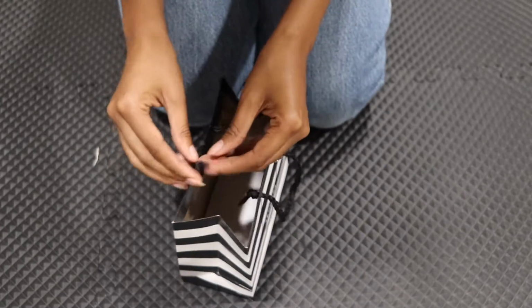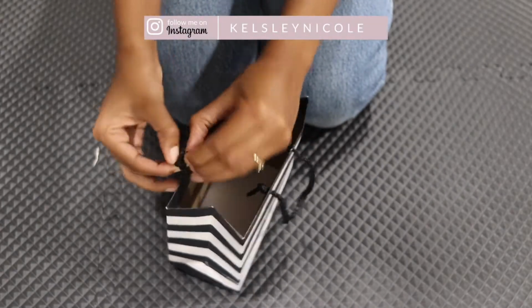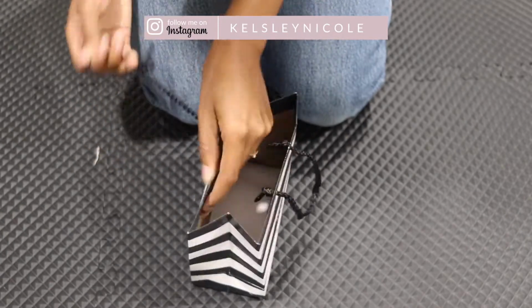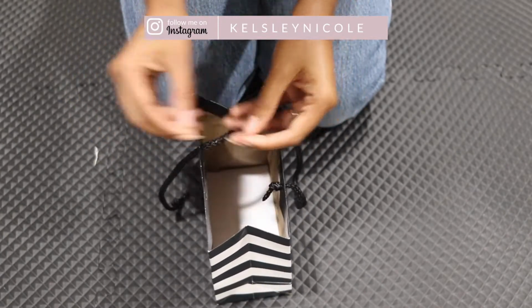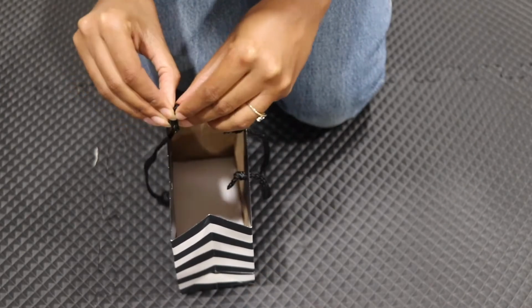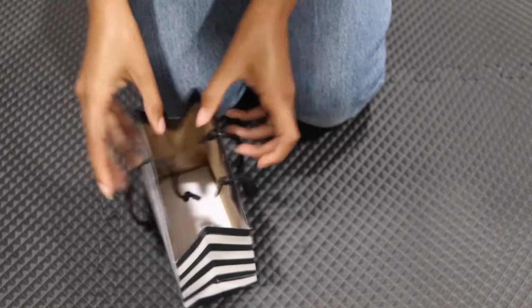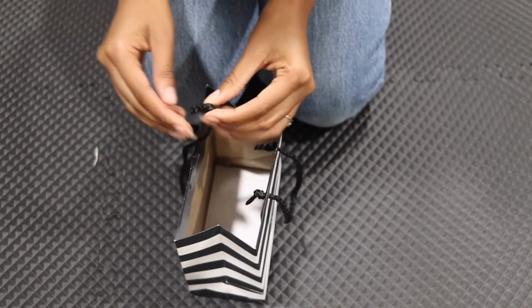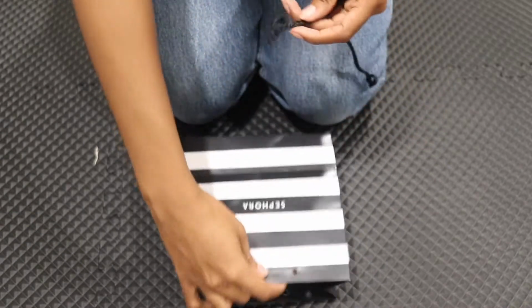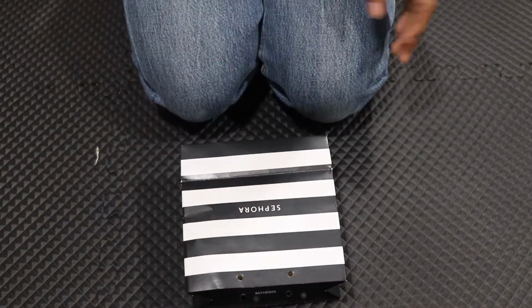What you're going to do is start out by removing these strings. You can put these aside. I thought I was going to reuse them, but I ended up not. What I like about Sephora bags, for the most part, is they're pretty sturdy, so I don't have to worry too much about the base of it, but I am going to be adding a layer of protection to strengthen this so that it doesn't rip or break when I'm using it as a purse.